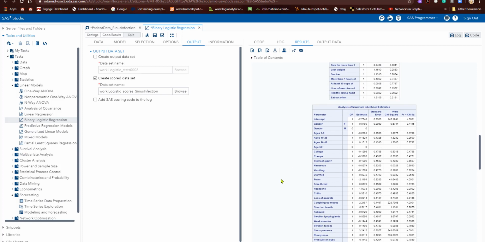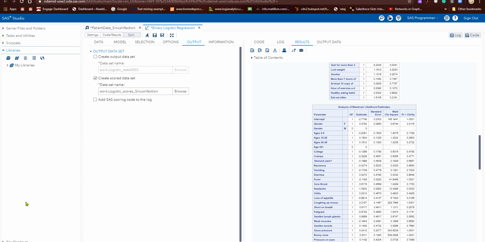Keep in mind, these results are the same patients that were studied with the pneumonia. So it is possible that you have patients that have sinus infection and pneumonia. It's also possible that you have patients that have pneumonia but no sinus infection, and vice versa. So be careful of that. Play with this. Have some fun with this.